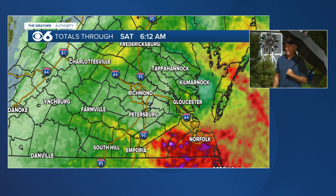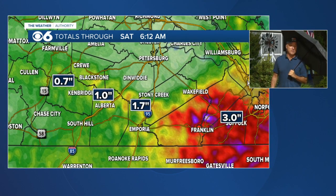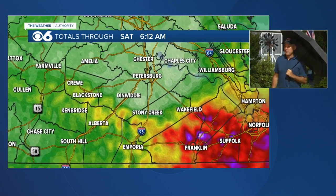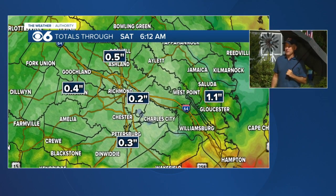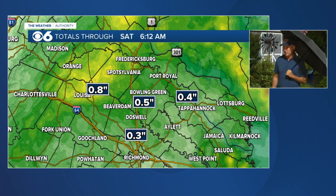Let's show you where the rain has fallen. Southeast Virginia so far has gotten most of it. Officially at the airport we've only gotten about a half inch so far, but you can see Southside areas with over an inch, from Northern Greensville County. Around town, about a half inch or less in some cases, until you go over to maybe parts of the Middle Peninsula around Saluda — maybe a little bit over an inch. Powhatan County about four tenths, and a little bit more up in eastern or western Spotsylvania, Orange, Louisa — some of those areas close to an inch.